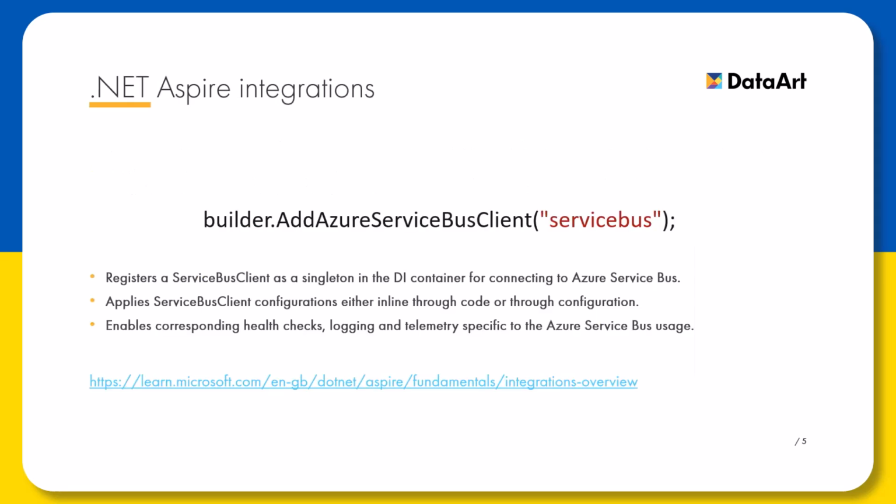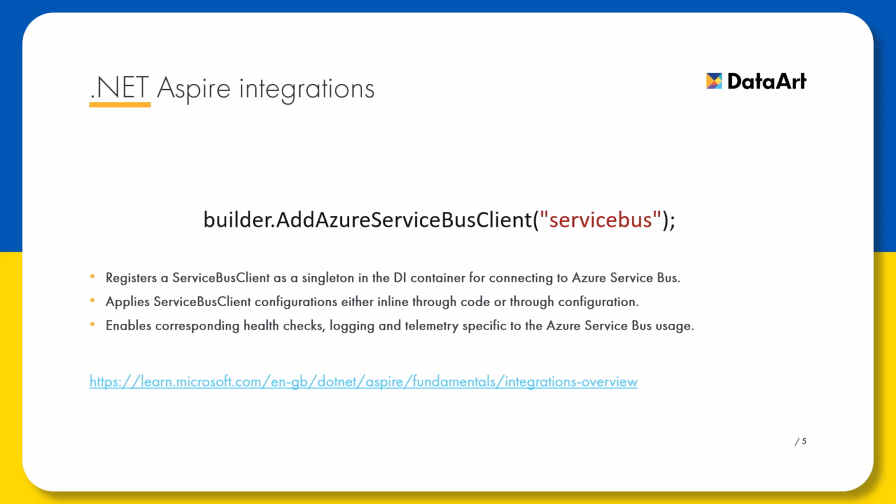The .NET Aspire integrations are NuGet packages designed to simplify connections to popular services and platforms, such as Redis or Postgres. The .NET Aspire integrations handle many cloud-native concerns for you through standardized configuration patterns, such as adding health checks and telemetry.